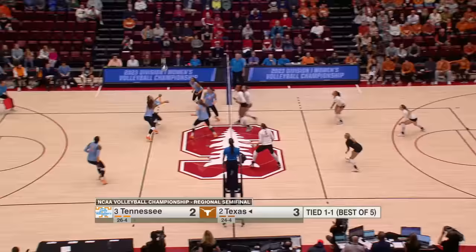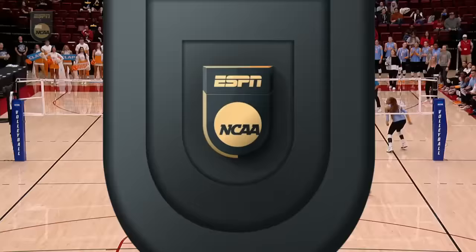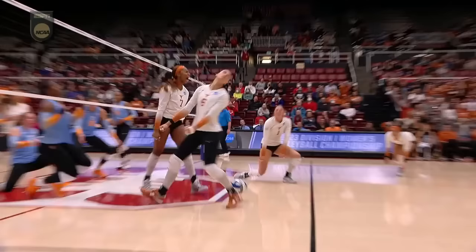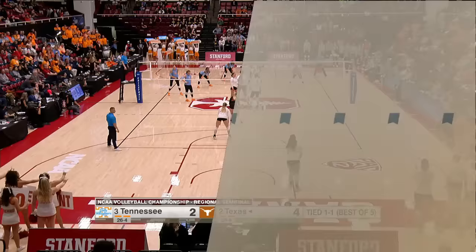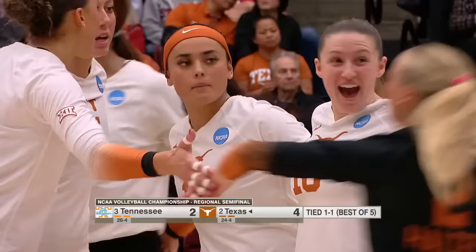On the block, dug out by Tennessee. The set for Fingal. And then that's Skinner and O'Neill at the net for Texas. This ball is inside, as you see. Maddie Skinner does a really nice job, though, of setting the location of the block correctly, because the ball is set inside. It's a little tight. And if Maddie Skinner sets that block correctly, easy. Again, going at Plante right down the middle as we've seen that adjustment. That's off the antenna. Good look on that end zone look. And the point for Texas is right now Akana.